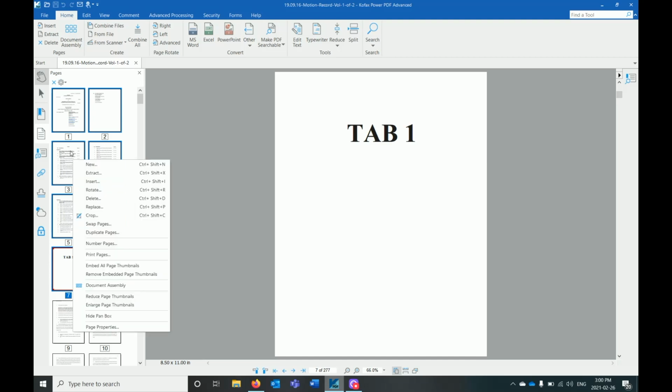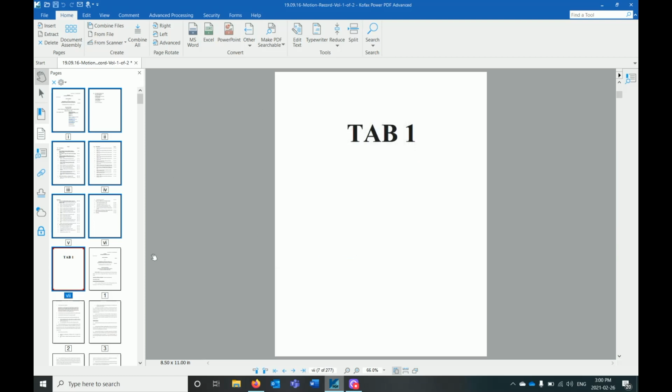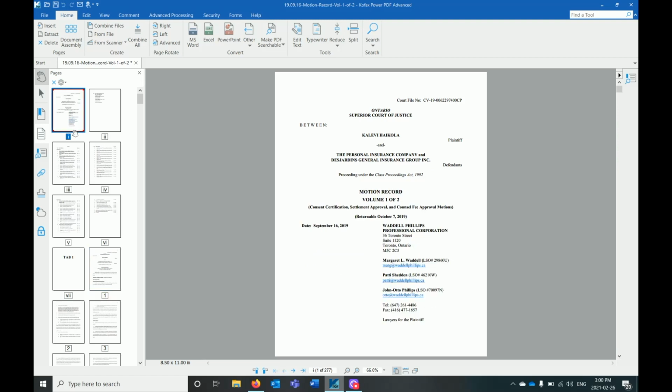I'm going to go to page numbers, and I'm going to turn these into Roman numerals. Click OK. So now my actual page 1 is page 1, and my first few pages are these Roman numerals, as you can see down here at the bottom.